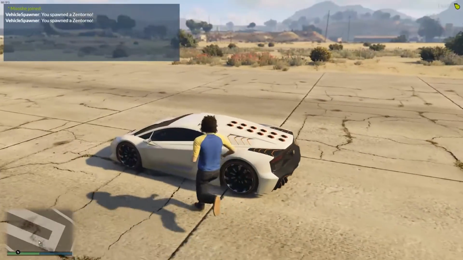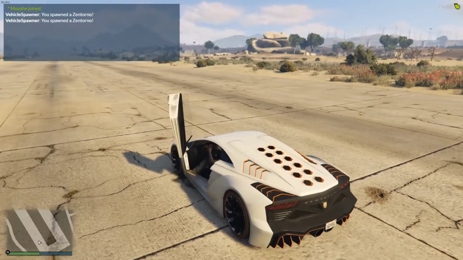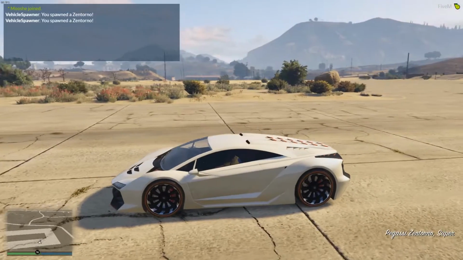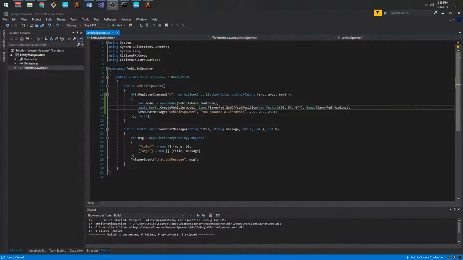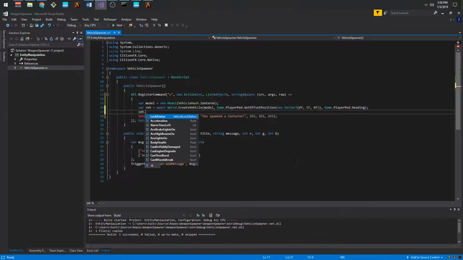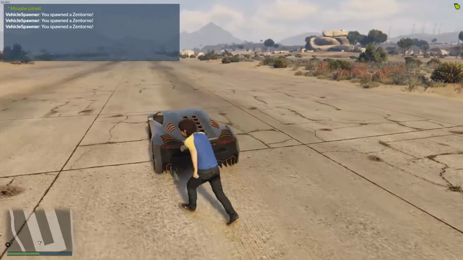Now that our vehicle is no longer crushing us, let's try getting into it. Now when we get into it, we can see that we're delayed with the vehicle requiring to be hotwired. Let's head back to the code and fix that. All we need to do now is assign the vehicle to a variable and then change veh.NeedsToBeHotwired to false. Let's compile, and when we hop in game and retry the command, it no longer requires us to hotwire it.